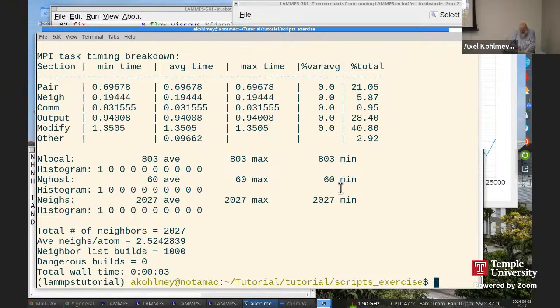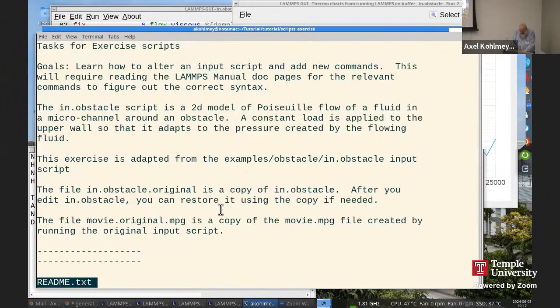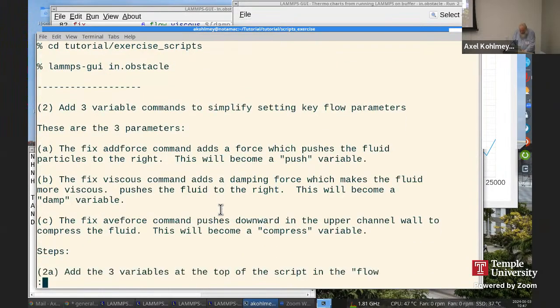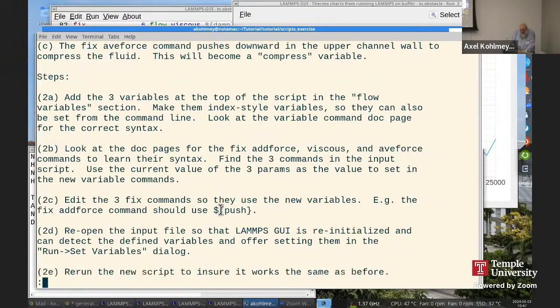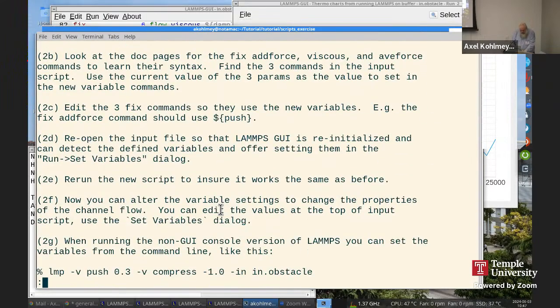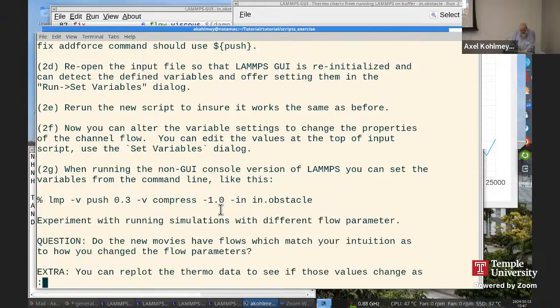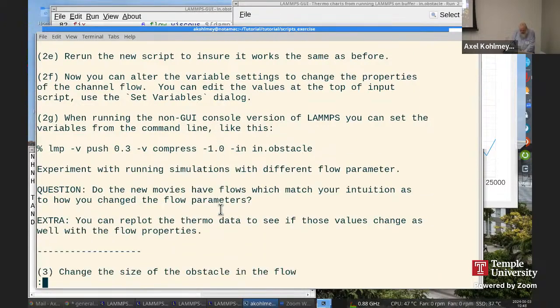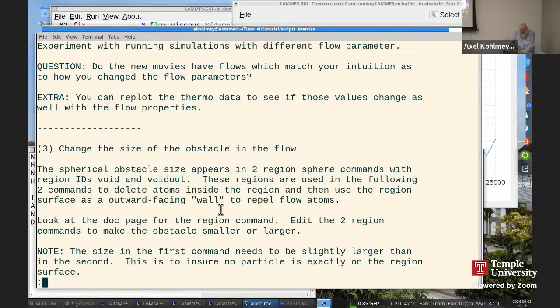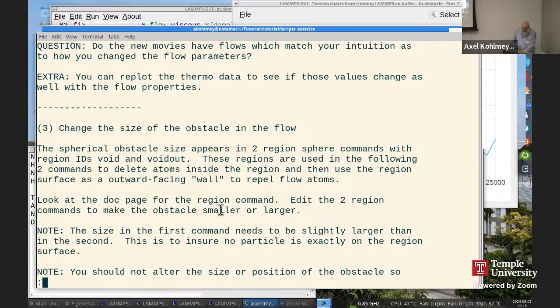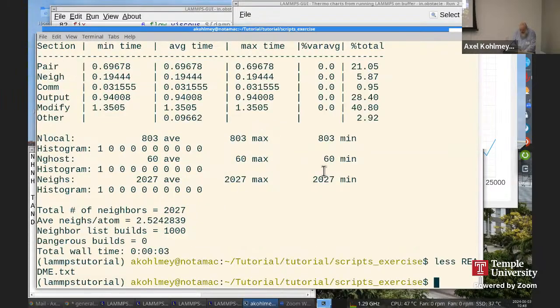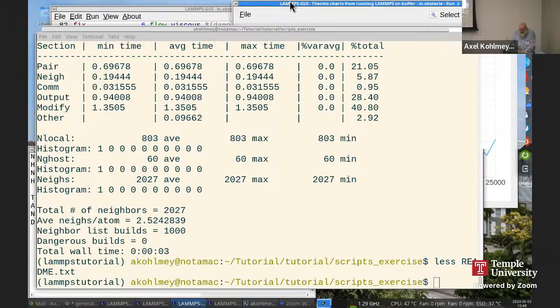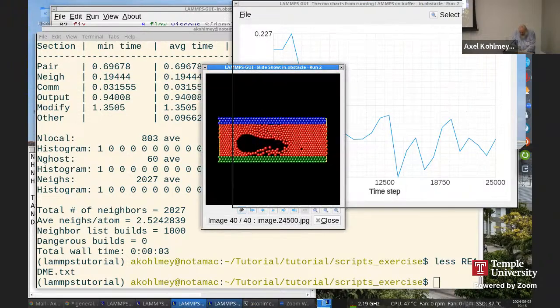So let's have a look. What's the next task? We can use some other region command. We can change the size, but we can also change the shape.